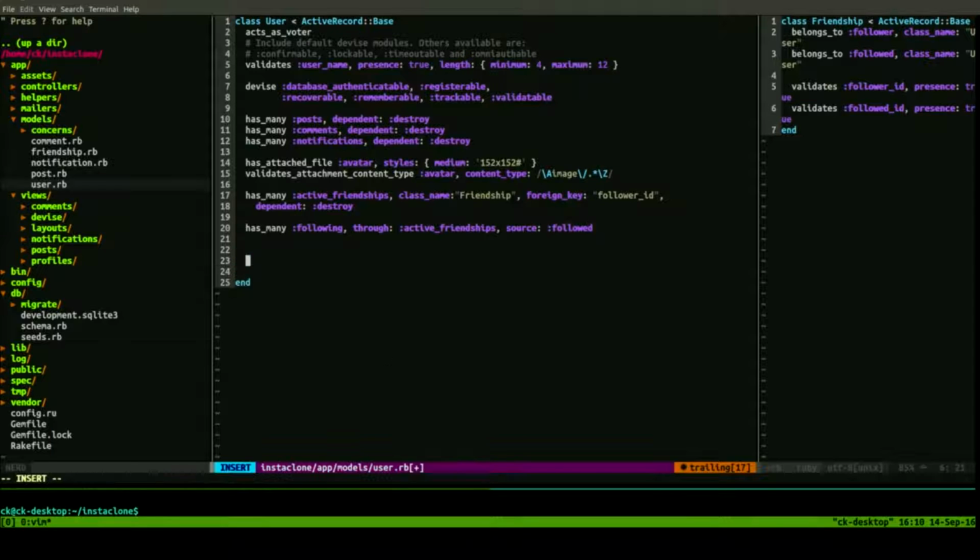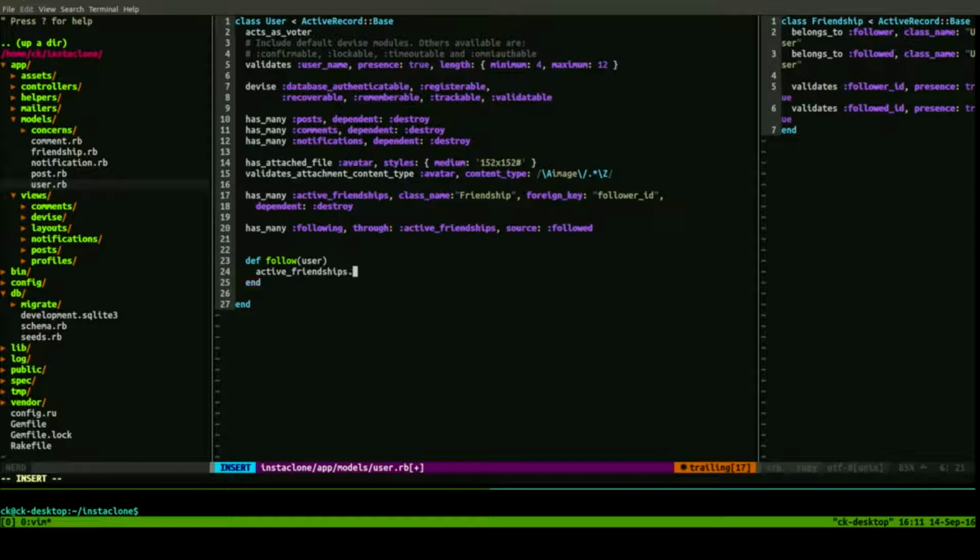But for now, let's write a couple methods so that a user can follow another one, so that a user can unfollow. And we're also going to create a third method to check if a user is following another one. So we're going to define the follow one first, and this will take a parameter, and we'll say follow user. Or this isn't Java. I'm too used to JavaScript. Ruby is actually pretty cool, but going between the two languages is kind of tough. So def follow, active friendships.